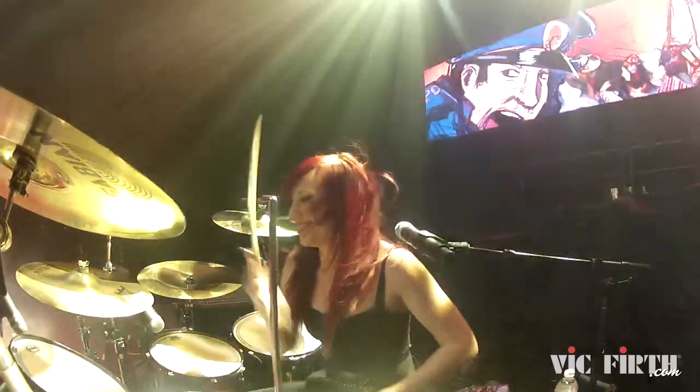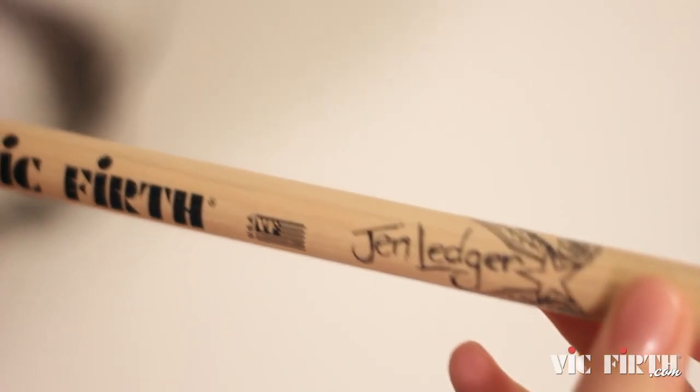I wanted these sticks to truly represent me, and so I included some of my own artwork on the stick. I'm a girl that's been on a whirlwind journey. Skillet is a hard rock band whose entire vision is to inspire hope throughout the world.